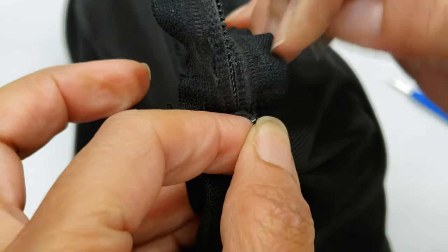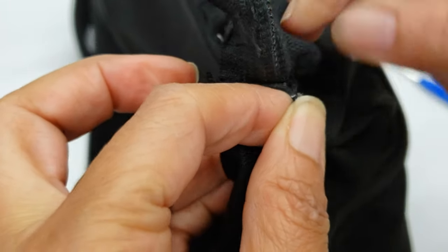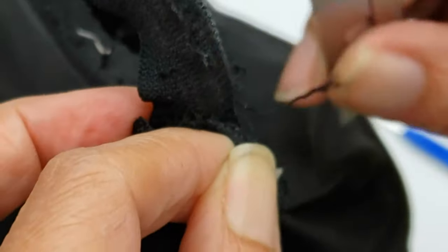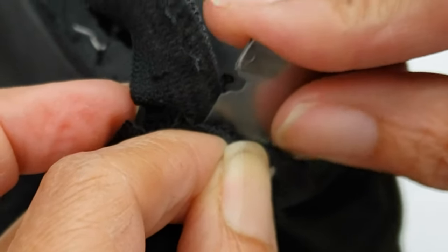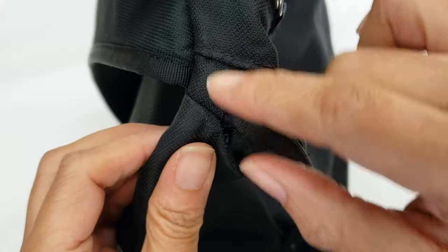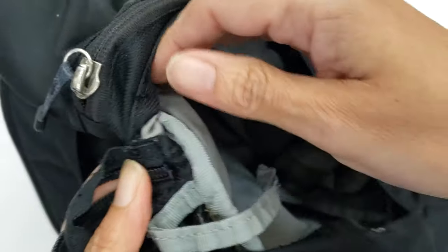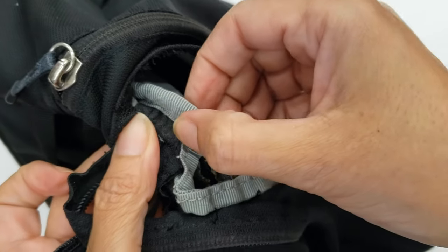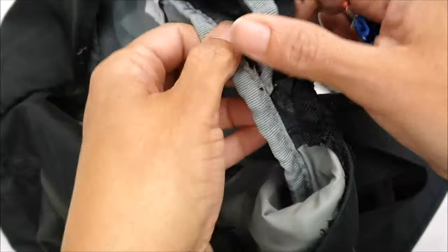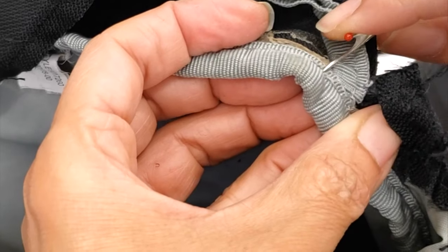Remember that if your backpack is flexible, you too can replace the zipper on it. I have a special leather machine — a leather patcher — and I sometimes use it to replace zippers on bags, but in this case I don't need it. It's always better when the job is more accessible. On this side, the zipper is sewn all the way to the edge, so I will need to open the whole zipper and also open this edge.